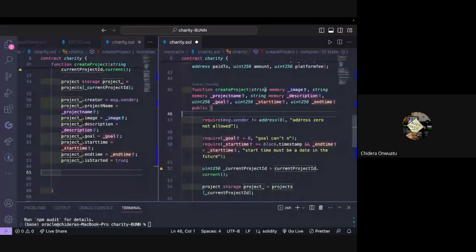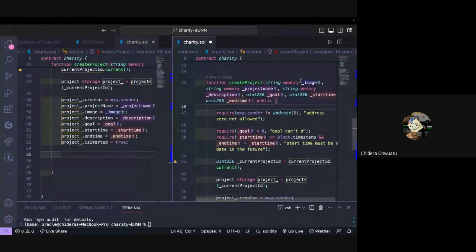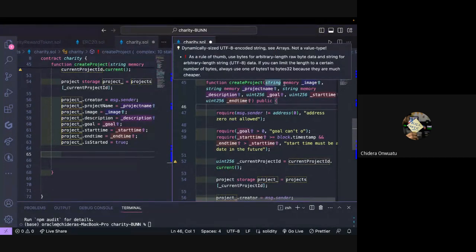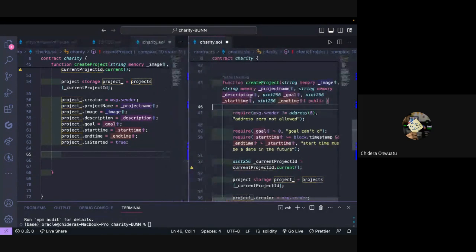To be sincere, I've actually forgotten the reason for when and why you should use memory against storage or memory against call data. This is just normal convention, but you can read it up. I'll send you guys documentation to better understand those things. But just know that by convention, when a string is passed into functions, it's best you just use memory. And call data usually is made for bytes. If you're passing any bytes data into your functions, you use call data. All right. Thank you, sir.